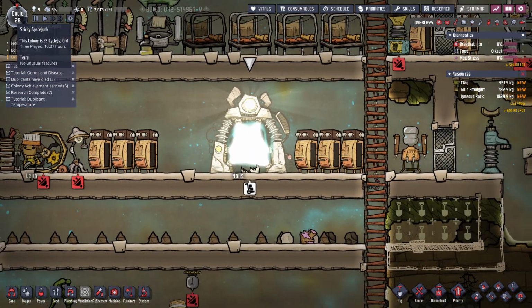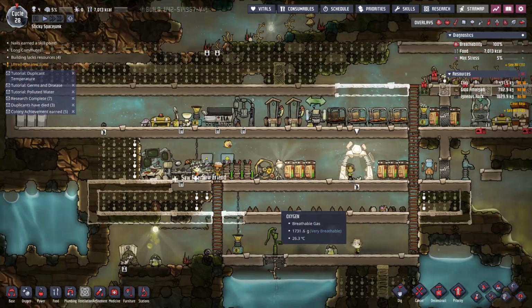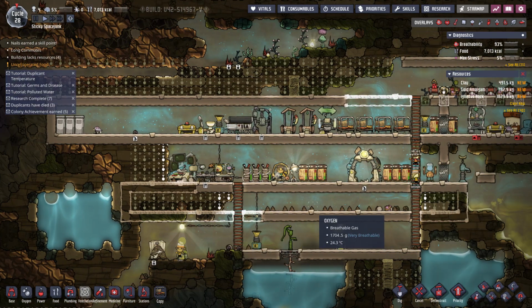Oh, whoops, I forgot I'm paused. I was like, where is he going? When's Nails coming? Come on. There we go. Hey, Nails, how's it going? Let's assign this cot to Nails. There we go. So, everything's going well.